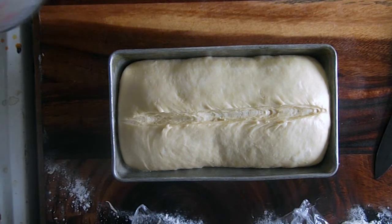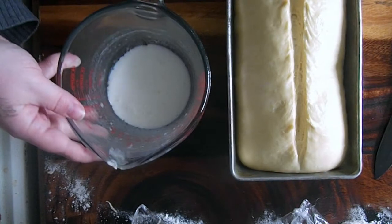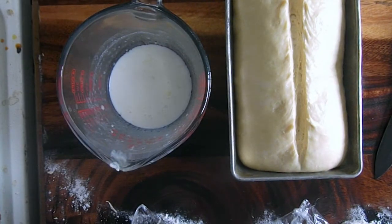Usually, I like to do an egg wash on top. I also don't always do that. Today I wanted to be fancy and I used a little bit of milk because I didn't want to crack a whole other egg for it. And I'm going to use a spoon to put it on top because I could not find my pastry brush and just could not be bothered looking anymore, which is what I'm doing now and forgot to edit out, and I'm too lazy to stop and do that now. I'm going to just coat the top in milk. That's it.